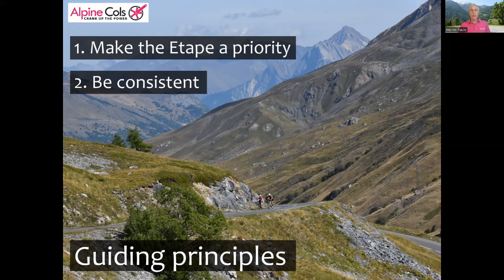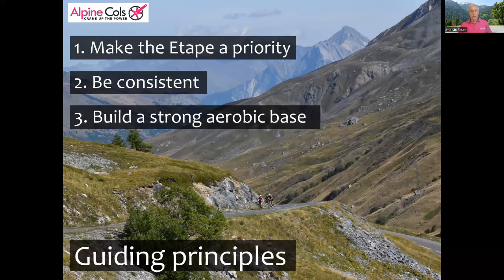You should be doing some sort of training on at least four and better five days per week. The single most important quality you need to develop is your aerobic base. Unfortunately there are no shortcuts to this — you need to spend a lot of time on your bike, mostly at low intensity. This will create the endurance adaptations you need without adding unnecessary fatigue. This is the absolute foundation for the sport. Whether you're just starting out or you're a professional rider, you should be spending most of your time on this.